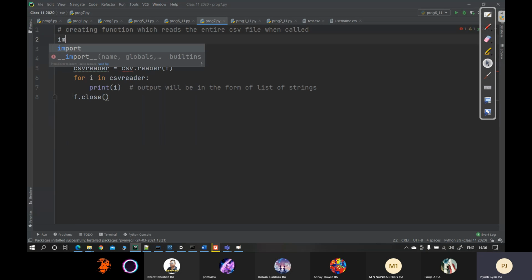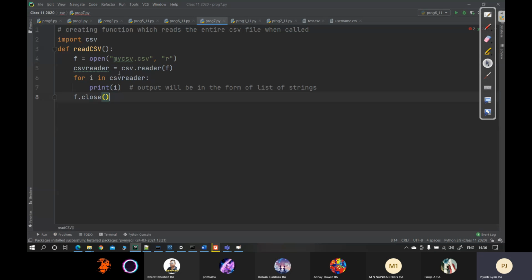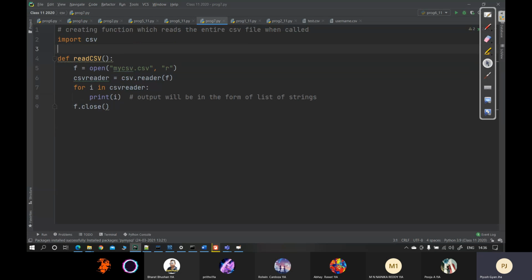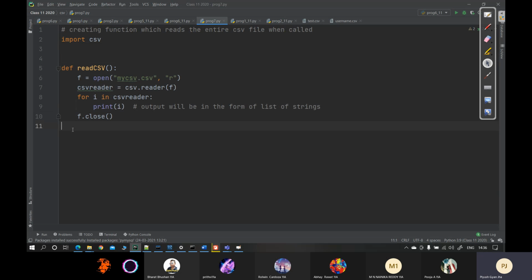Okay, import should not be done in the function. Remember, import should never be done inside a function. All the import statements should be outside, and everything else I have put inside the function only. Whenever this function is called, when you invoke it... you know that merely by defining a function, it does not get called or activated. You have to call it from the global scope. So I'll just define a function and call the function.